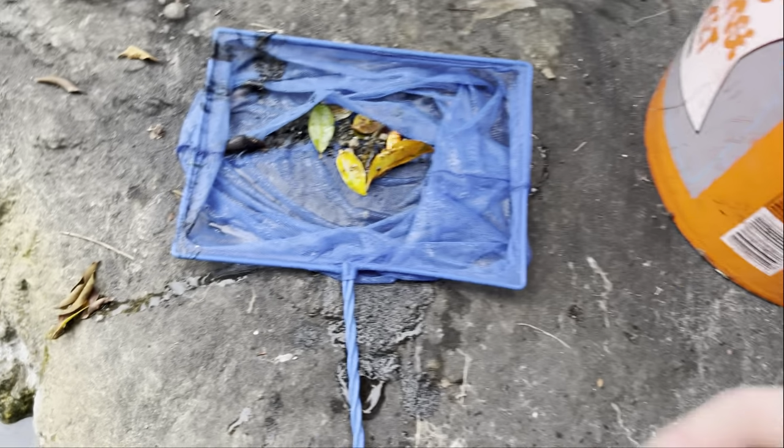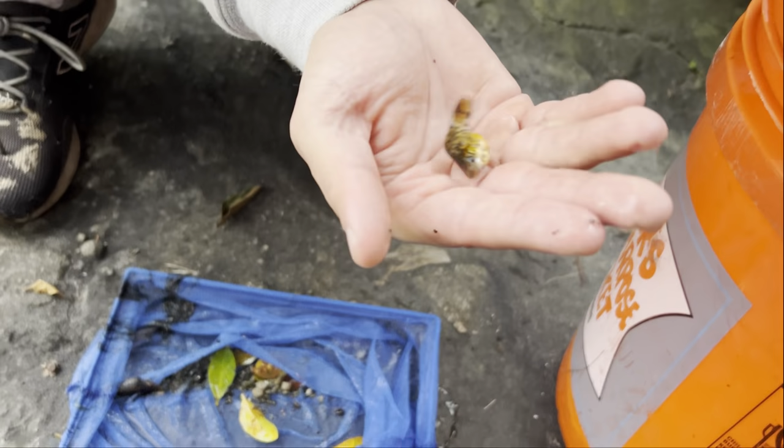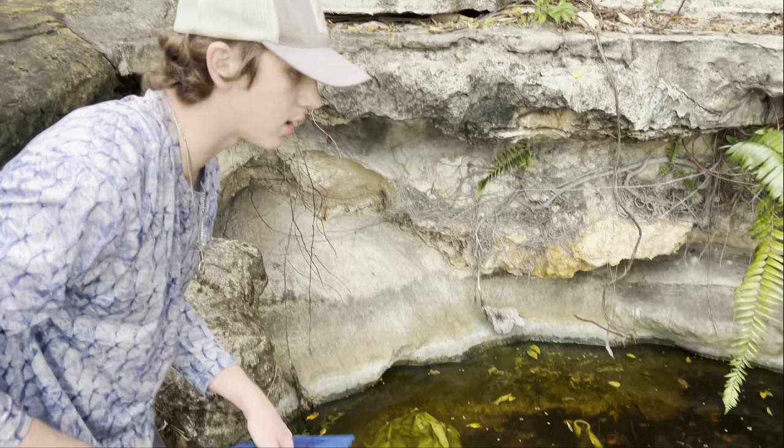All right, we're gonna keep him for sure. More goldfish. Oh my God, look at that one. This one's even fatter. He's got a little base. Dude, they are fat. I mean, at least they're eating good in here. Look at all these little bugs, bro. Oh, there's some on my hand. Yeah. Oh, ew. This is gonna be a mission, bro.